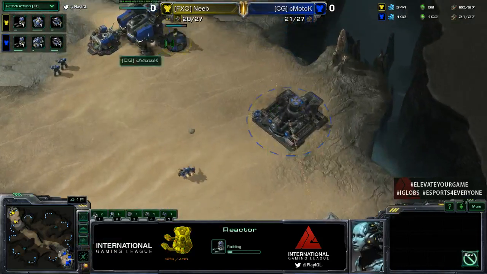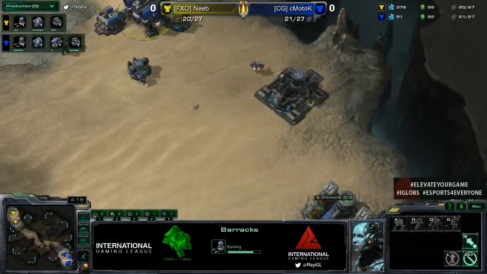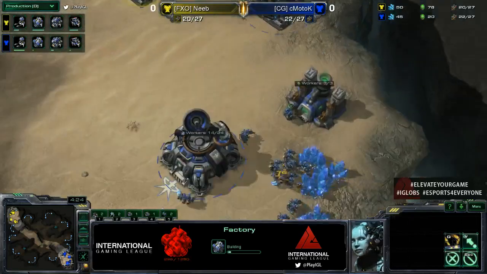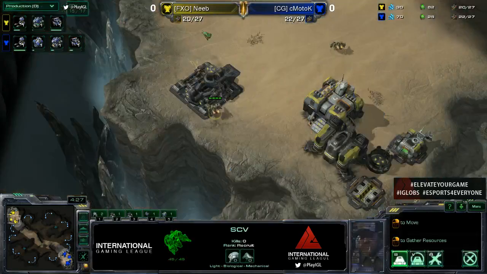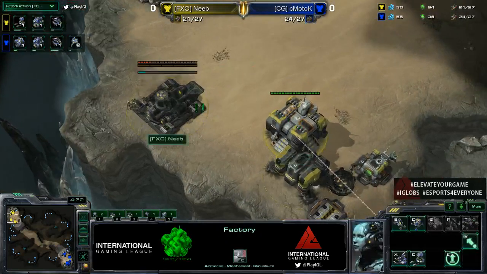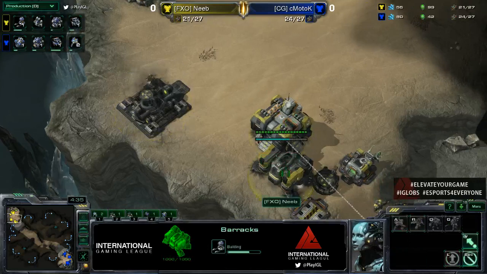He's got his command center down, starting the reactor on that barracks, going to be producing double Marines at a time. We're just swapping this factory over for the Widow Mine or Hellion production. And also Neeb starting his command center as well. So both players, not really going for any aggressive one-base styles, both wanting to play this game out.